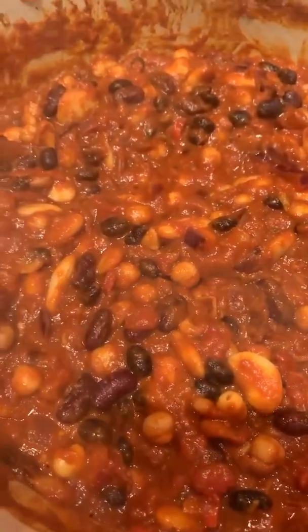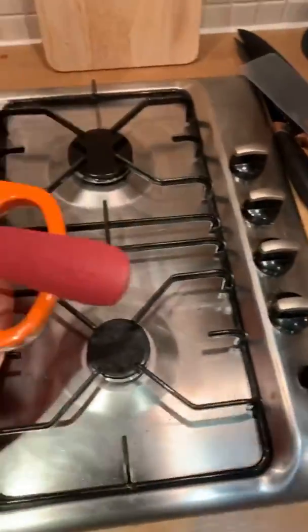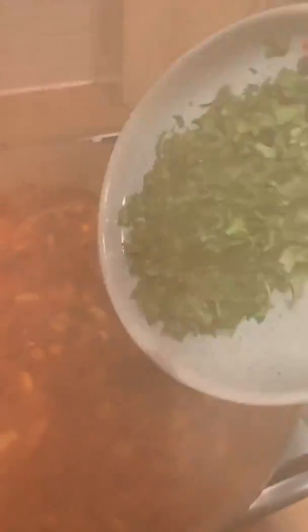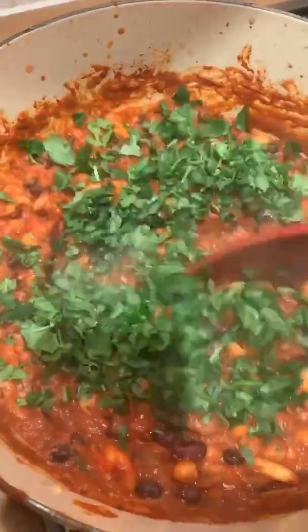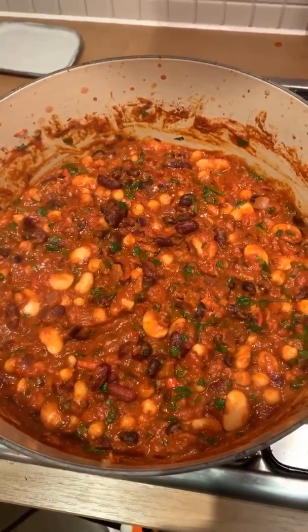And that's pretty much the end now, so I'll turn the heat off and mix in this coriander. And there you go, a basically edible, lazy Friday night meal.